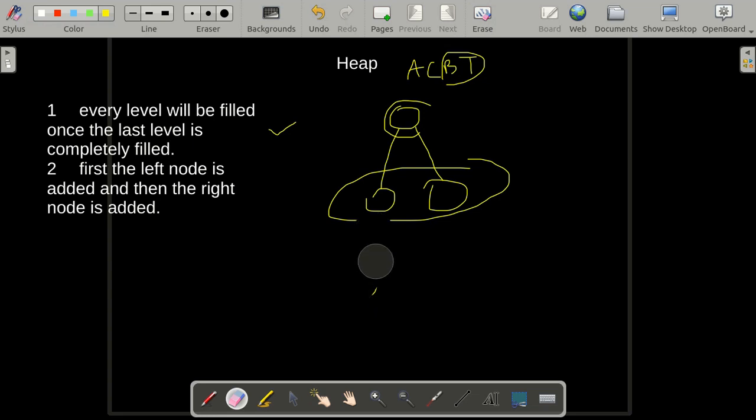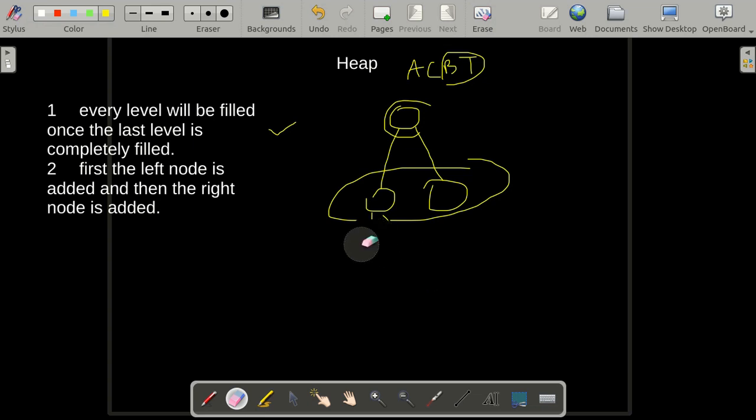Now if instead of this, if my tree looked like this, so this is not an almost complete binary tree because over here we have a right node to a parent who doesn't have a left node. So this is not an almost complete binary tree. But now this becomes an almost complete binary tree.